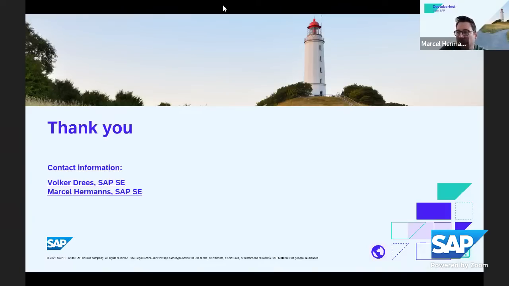So as I said, there will be two further sessions: Andre Fischer with an update of ABAP Cloud, which new features are in, and also Hello ABAP Cloud.